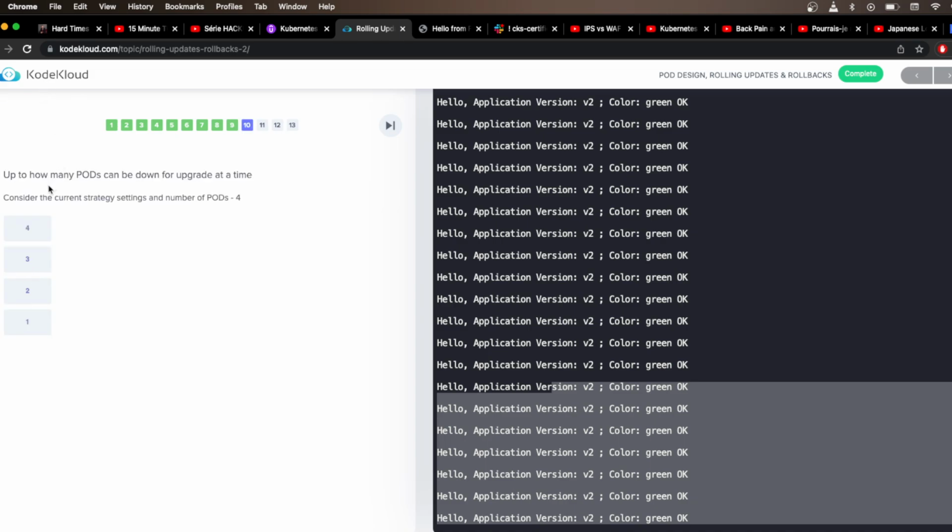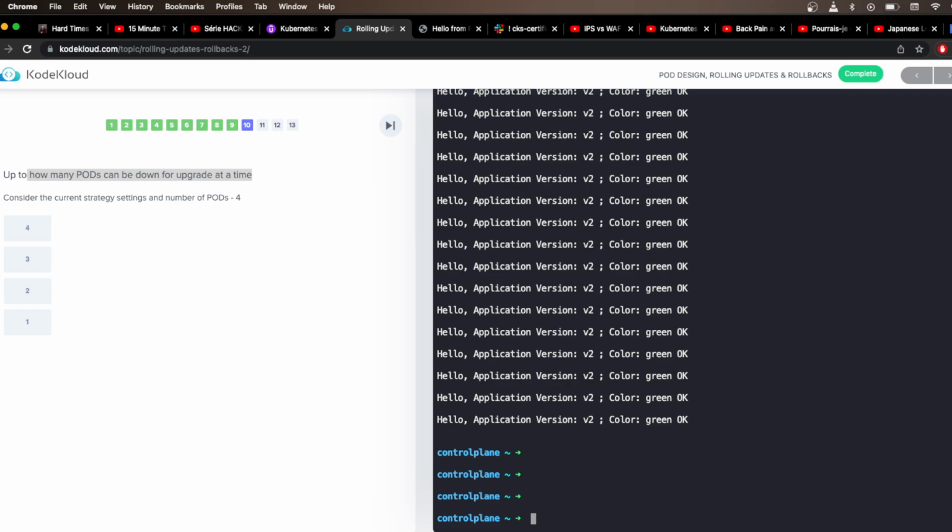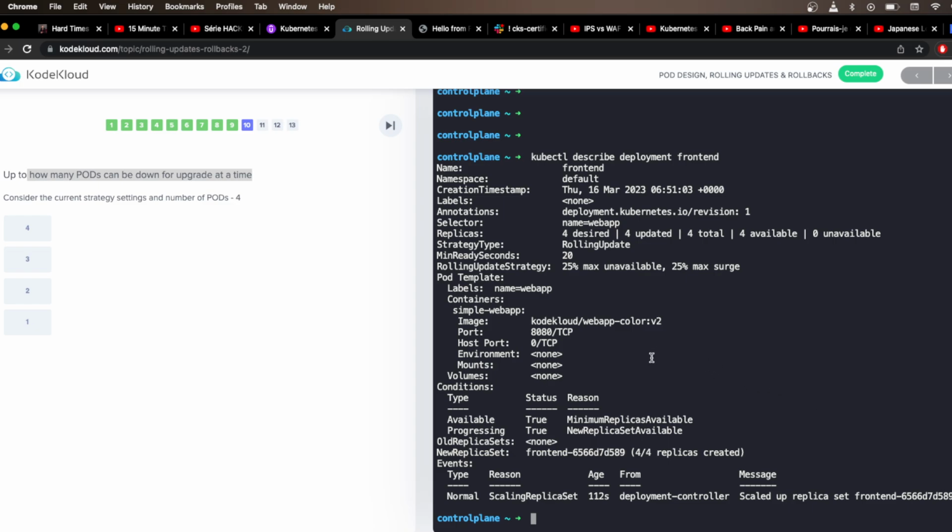So how many pods can be down for upgrade at a time? I think that has to do with the strategy. Let's inspect the deployment again. Here, describe the deployment like this. Right, you see the rolling update strategy, 25%.